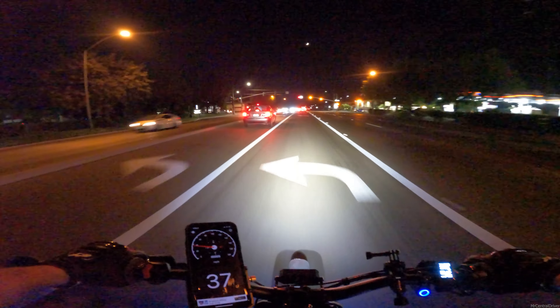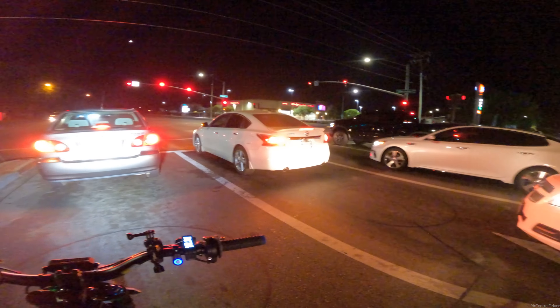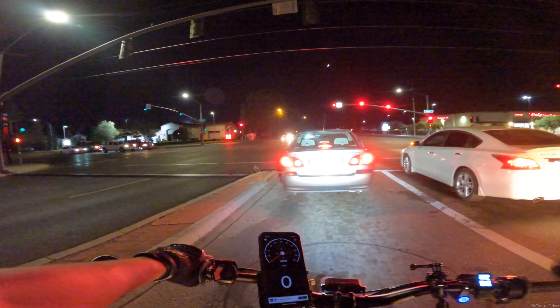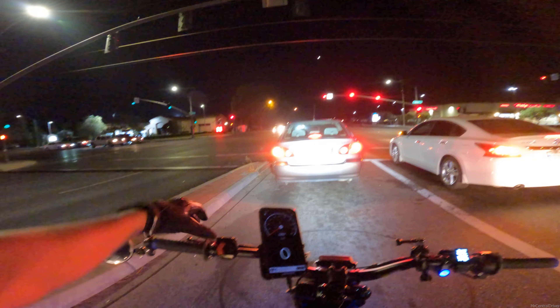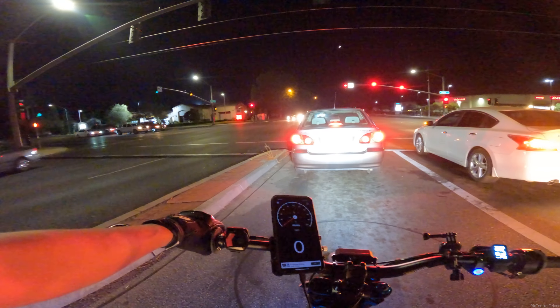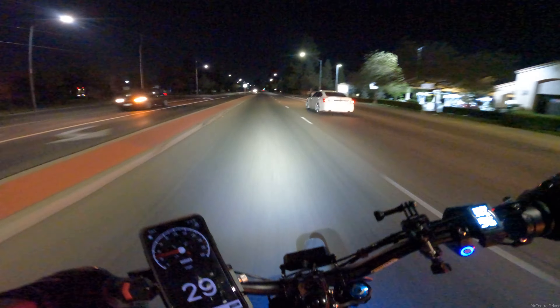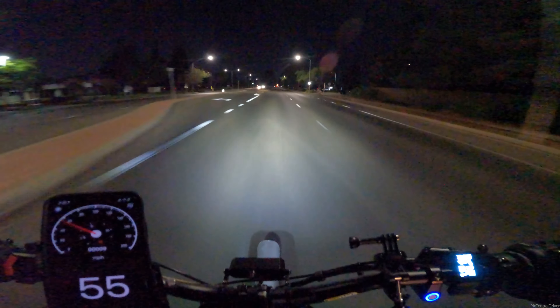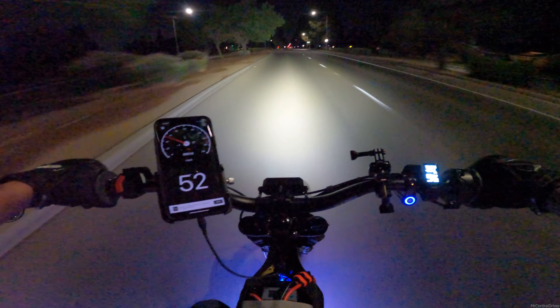We hit 69 — are you kidding me? Like I'm not even trying right now, I'm just having fun. I got hella nervous on that. I'm really curious what these tires are rated to. That's the reason why I'm a little afraid to try to hit 75, 80 miles an hour — I don't want these things to pop, and I don't even know what the actual temperature is on these. This thing — I get what people are saying now — you have to upgrade your brakes. This thing is too fast to not have good brakes. It gets up to speed so fast that when you need to slow down, these brakes aren't that great, and I have upgraded pads. That might be another thing I'm looking into — getting better brakes.